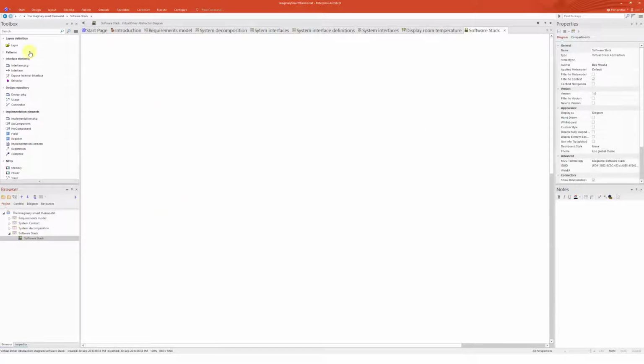Now the software stack, this is a specialty, and the implementation of IoT-PML in Enterprise Architect will help you to generate the model structure in the first place.